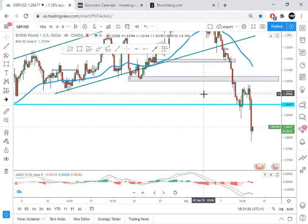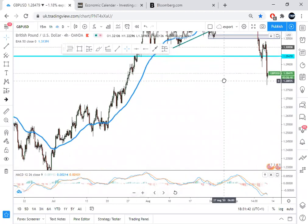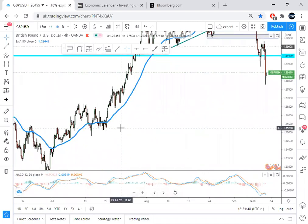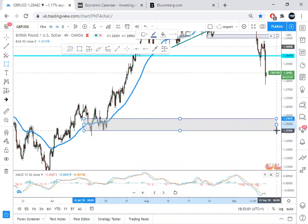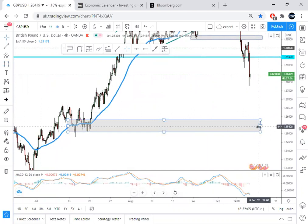And if that continues, if we see more issues in Brexit, we could see GBP dropping back to lows of 1.25, which is very possible, guys. GBP could drop back to 1.25 even tomorrow, which is the last trading day. We could see investors coming into the market and saying GBP is still too high, let's drop it more. So it could go back to 1.25. We're going to be keeping a very, very close eye on this level here, guys. We could see GBP dropping back to lows of 1.25, which is about a 300 pip drop, guys.